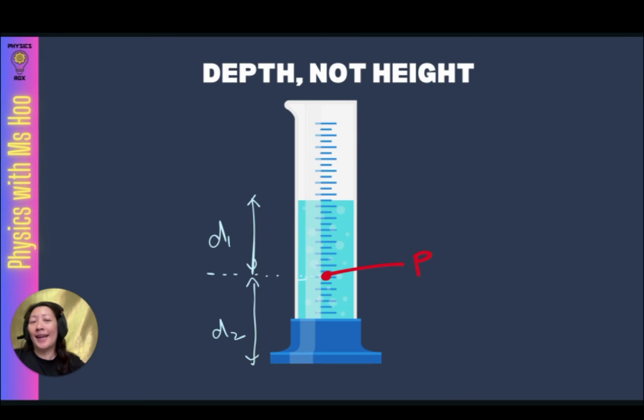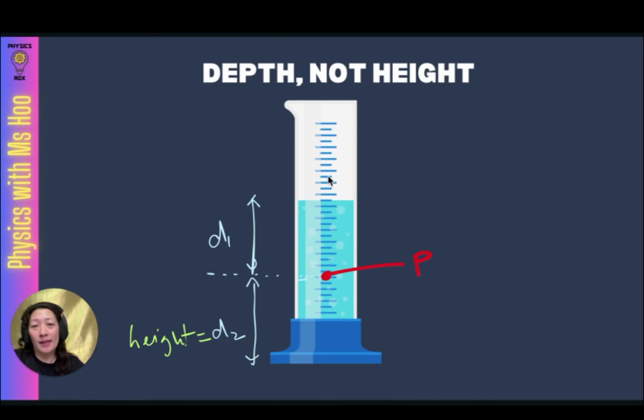When we say height, most people think of a measurement from the ground up. So if they were required to calculate liquid pressure, they'll think, oh, height, and automatically take the value of D2, because to them, this is height. Because we measure height from the ground upwards. But you must remember, liquid pressure is caused by the weight of the liquid pressing downwards. So the pressure acting upon point P is not the water that's underneath P, but the water that's above P.